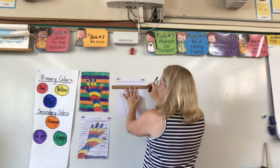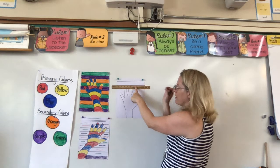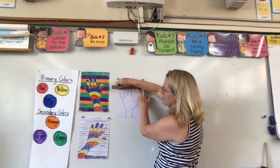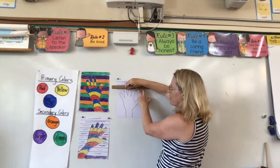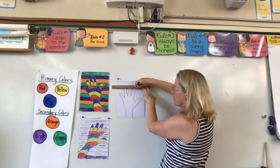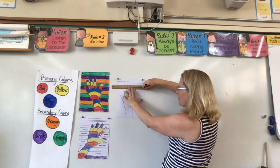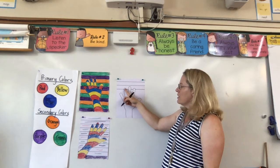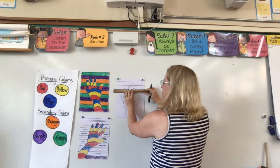Now, when you get to your hand, you are going to skip your fingers. Do not draw the line straight through the fingers. So you're going to draw the line, and then when you hit a finger, you hop over it and you draw to the next finger, hop over, draw to the next finger, hop over, and then all the way to the edge of the page. Now, you should do this slowly so that you don't get confused and draw lines through your fingers.